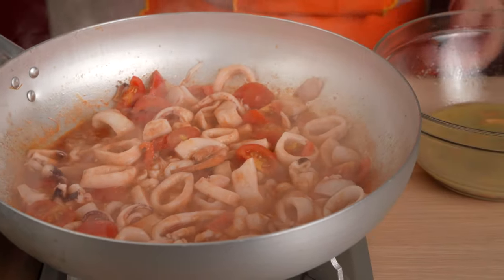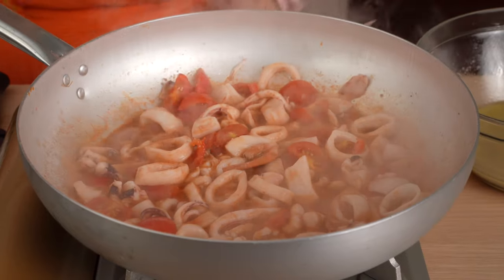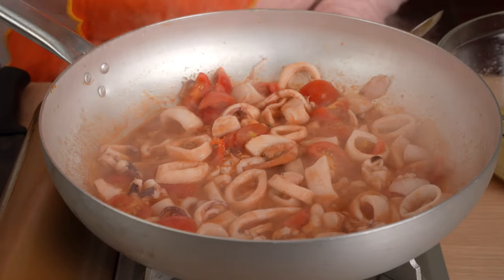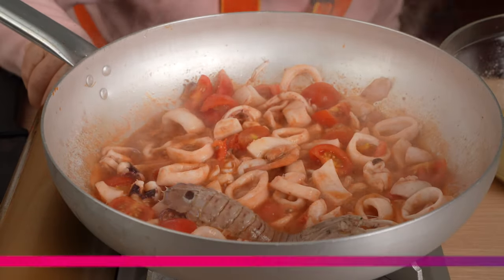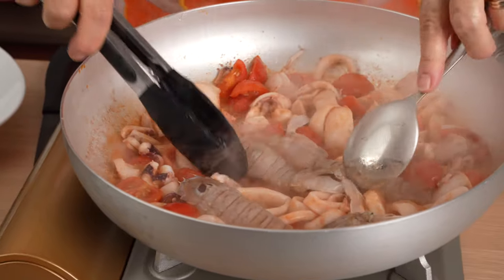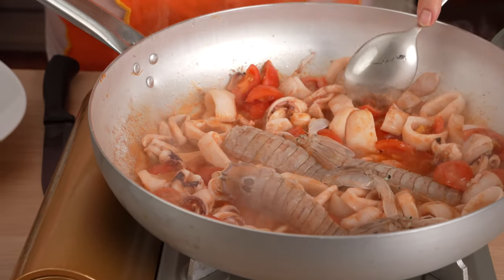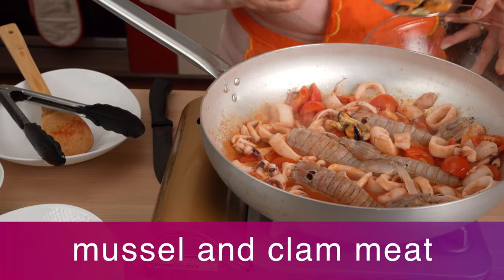Lulu now adds those optional mantis shrimp to add additional flavor and to have some extra seafood meat to enjoy. These shrimp are often called cicada of the sea in Italy, and while the name isn't terribly appetizing, the meat is surprisingly sweet and succulent. Some even prefer it to scampi. Un buonissimo sapore. Poi prendiamo le cozze.